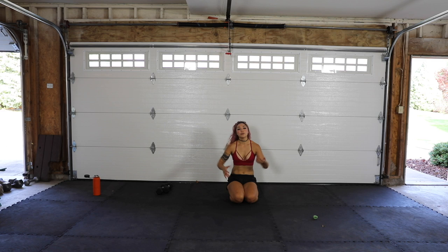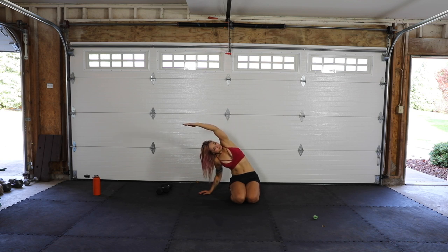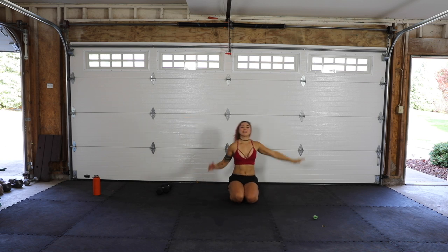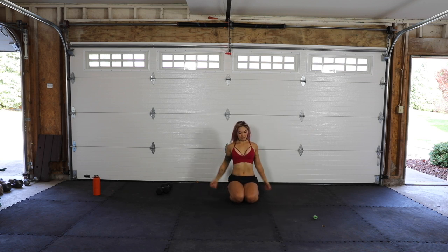If this is too much for you, you can always stand up and do a side stretch instead. But we're gonna take that right hand, bring it to the right. Left hand goes over, really reach so you feel this all on the side of that body. Reach, reach, reach. And other side, reach. Getting all that lat action, QL action. Go ahead and bring it back to center, rolled shoulders.